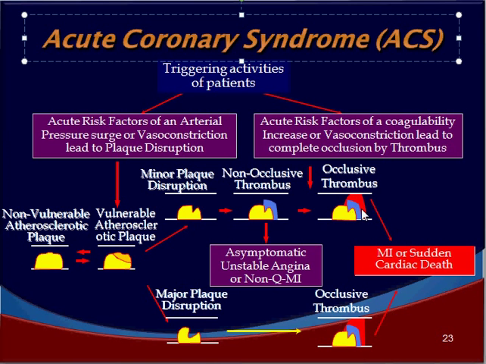If the occlusion is complete and there is no patency of the blood vessel, that leads to myocardial infarction or sudden cardiac death. This is an occlusive thrombus. So, in a vulnerable plaque, a major plaque disruption can occur without going through these steps of non-occlusive to occlusive. It can straight away go to an occlusive thrombus. So, in some cases a major disruption of the plaque can lead to a major acute coronary event and then acute myocardial infarction, ST segment elevation. In some patients, minor ruptures, minor disruptions can go through non-occlusive thrombus or may end up in occlusive thrombus.